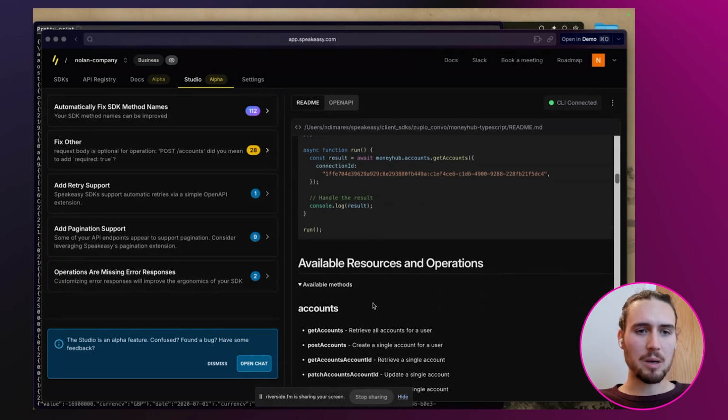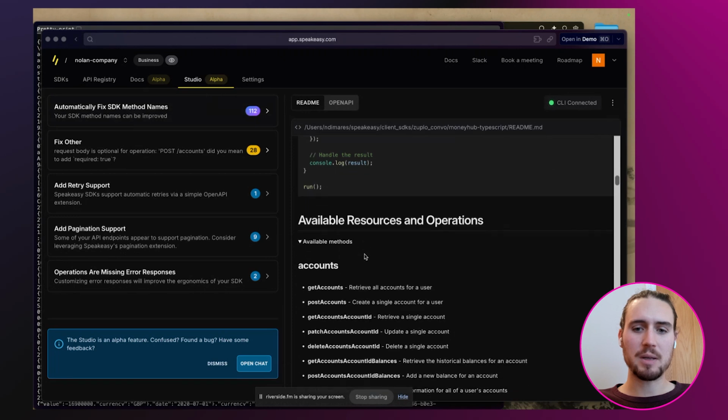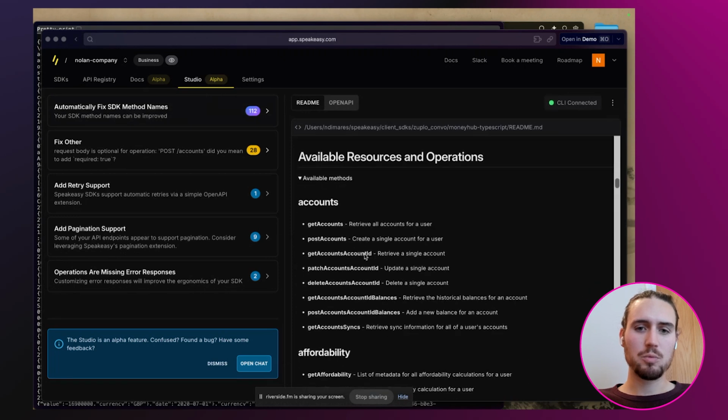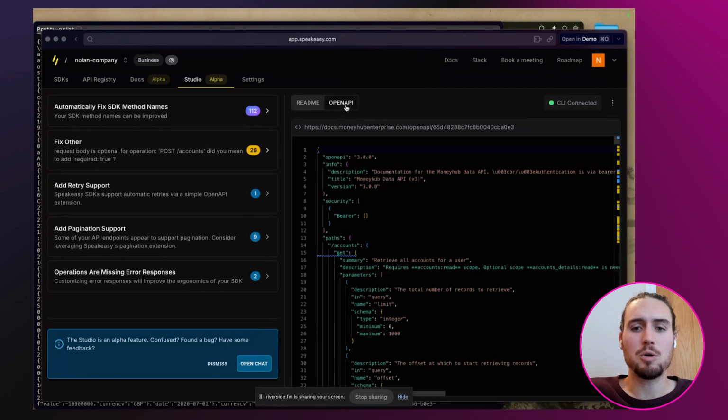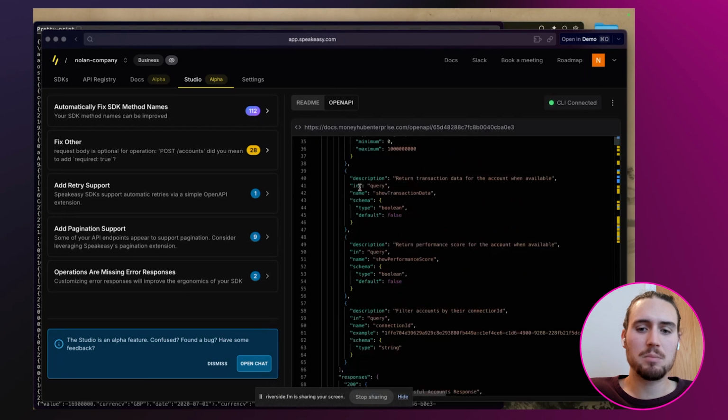And one of the most common things that people usually want to do is clean up method names. So the convention for SDK generation is to use the operation IDs in the OpenAPI spec when you're doing method name creation.